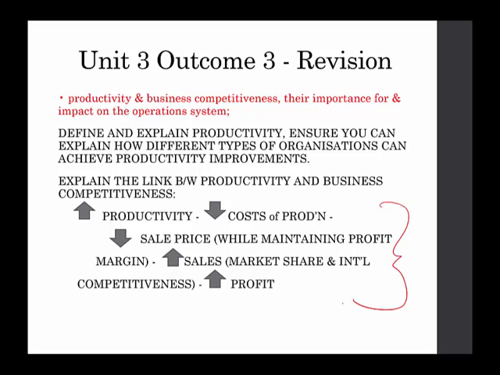Increase your productivity, bring down your cost of production here, decrease your sale price while maintaining your profit margin, increase your sales therefore, and therefore you'll increase your profit, and that will lead to all sorts of expansion, market share, that sort of stuff. Okay. So that's a key set of links there that you must know about. Their importance in the operations management system, I think, comes up when we start going through the strategies.